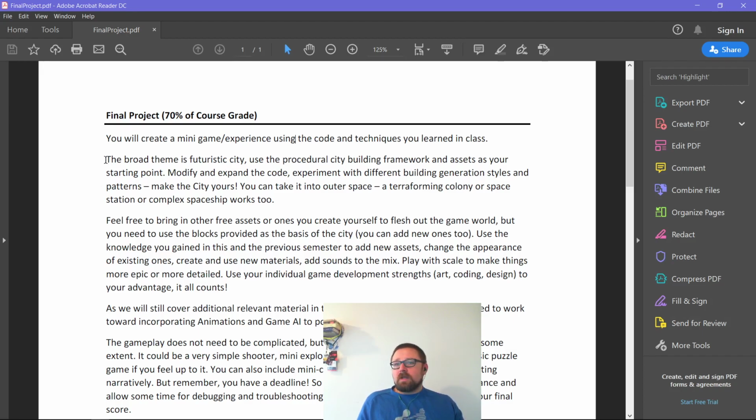So having the city built to your liking, obviously you can use the scriptable objects structure that we created to vary the buildings, and you can extend that mechanism as well.